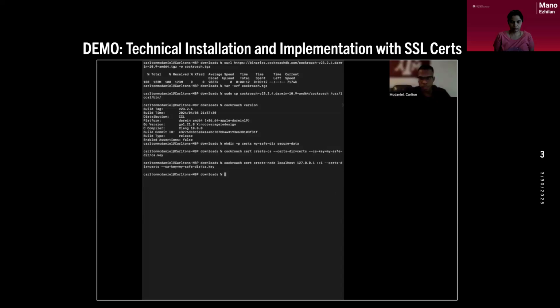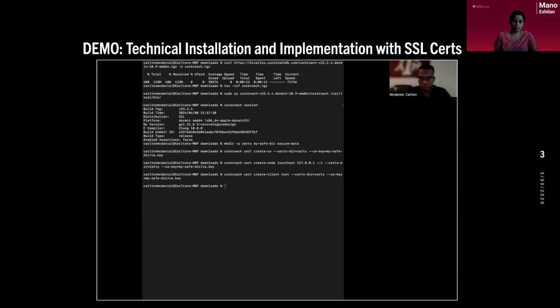Perfect. This next command will create a secure certificate for the CockroachDB node. Okay, perfect. So throughout those chunks of code, we installed CockroachDB as well as secured it with SSL certificates.